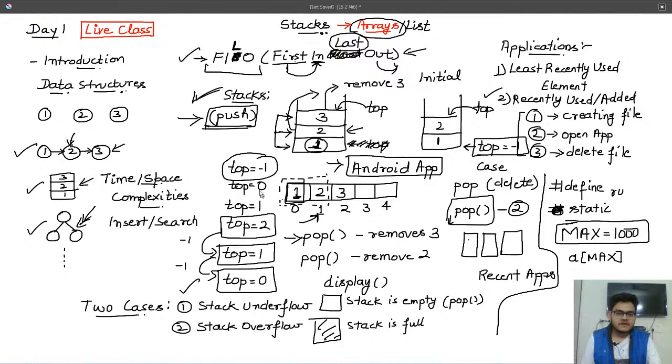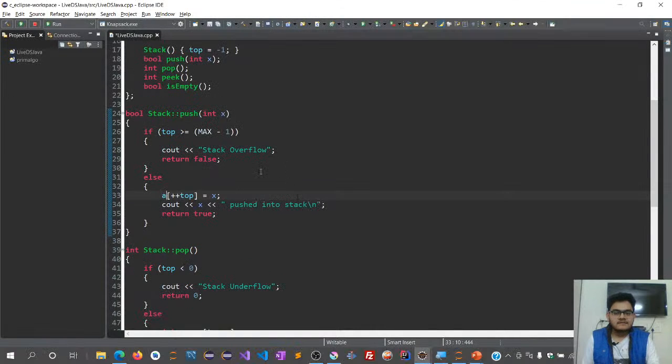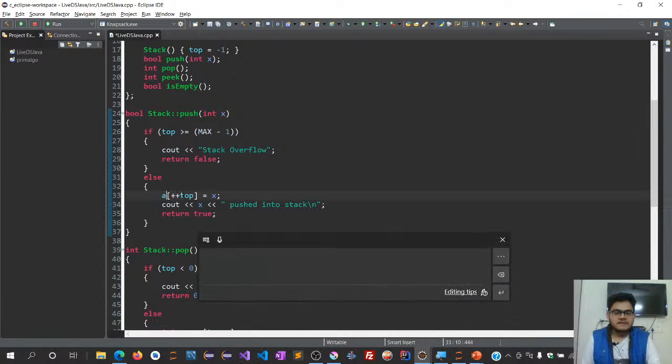In case of push, you can see I'm trying to increase the value from -1 to 0 to 1, right? So first we will have to increase the value of top, and then we are inserting the value, right? So this is an important point, and this is the main reason why we are writing plus plus top.